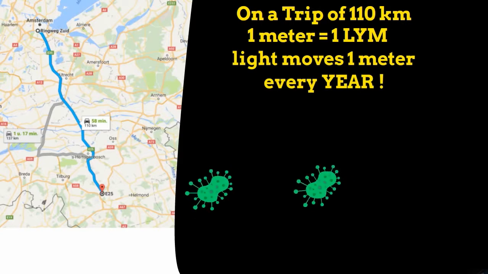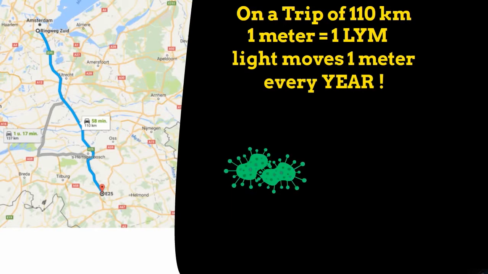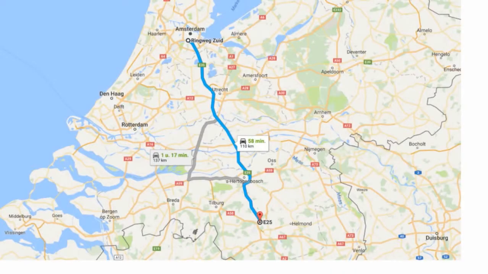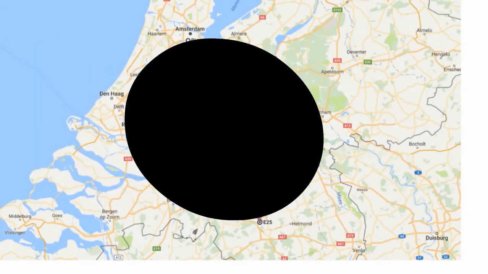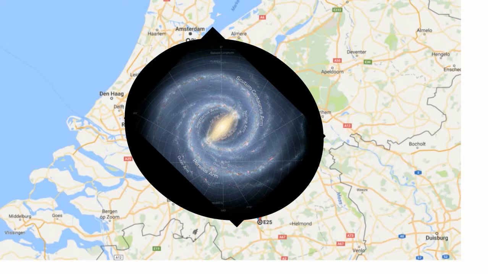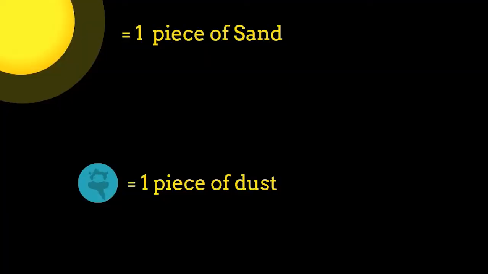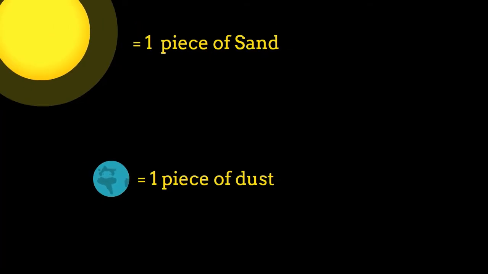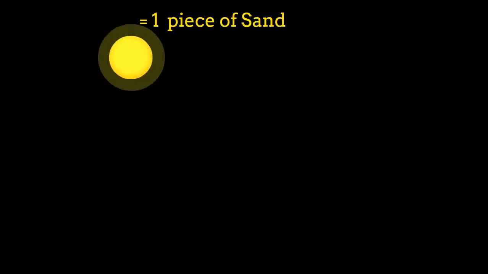Just to get into your car takes you 5 years. Bacteria breed faster than that, it's ridiculously slow. Let's make the distance of this trip the diameter of a circle. We empty the space and move the Milky Way in. And I mean empty, because the stars are no larger than sand and planets are dust in this tiny scale model of the Milky Way.